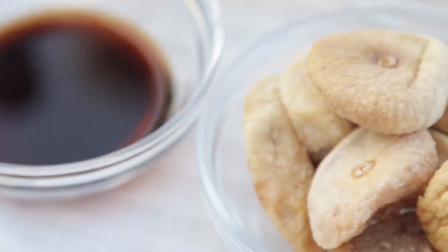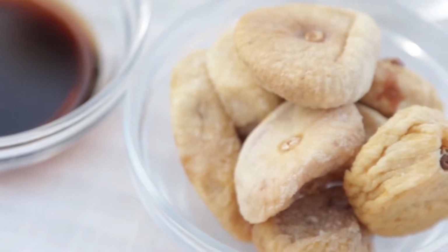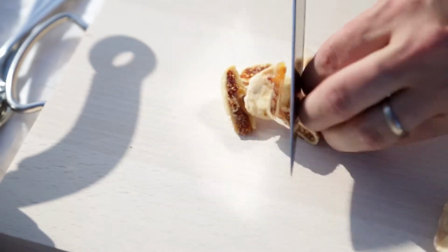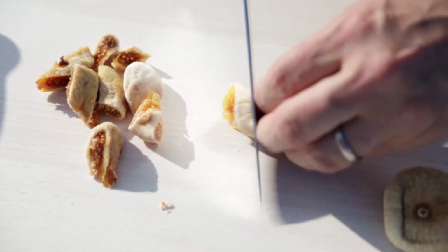Although I'll be doing one portion today, you can make a whole jar of these peppered figs. It'll keep in the fridge for probably up to 3 to 4 weeks. To prepare the peppered figs, we basically need to rehydrate these dehydrated figs. They are quite dry and we need to moisten them up. To do that, cut them into nice bite-sized pieces so they still have some structure to them.